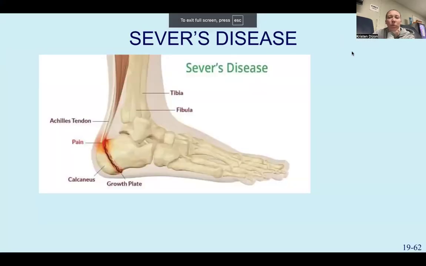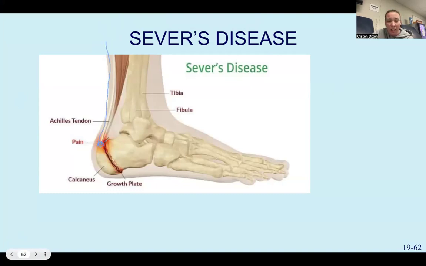So if you look here, this is what's called Sever's disease. And Sever's disease is an apophysitis, which you should know that word because we talked about it when we talked about Osgood-Schlatter disease. Your gastrocnemius and soleus turn into your Achilles, and your Achilles attaches to the posterior calcaneus right here. Right where it attaches is right where you see this growth plate line. And because of this growth plate line, you are going to get an apophysitis, so inflammation of the apophysis where the tendon attaches at the growth plate, and it is going to put tension on that calcaneus.